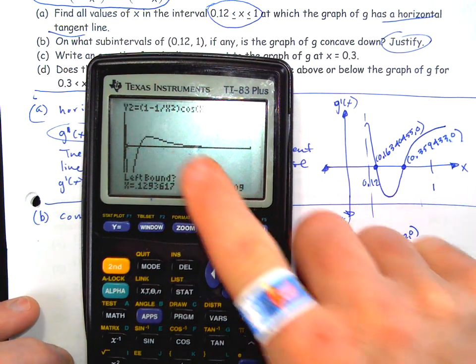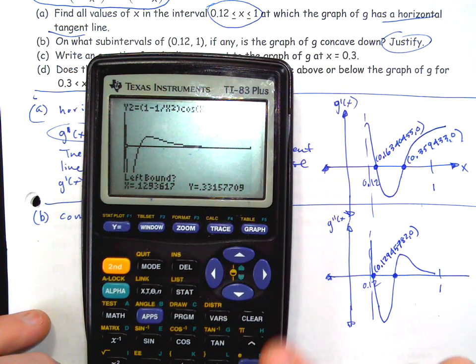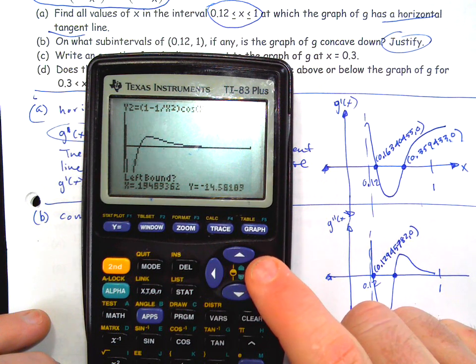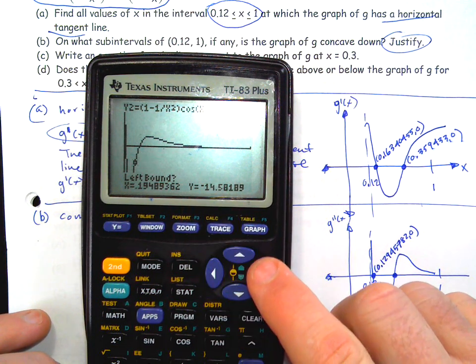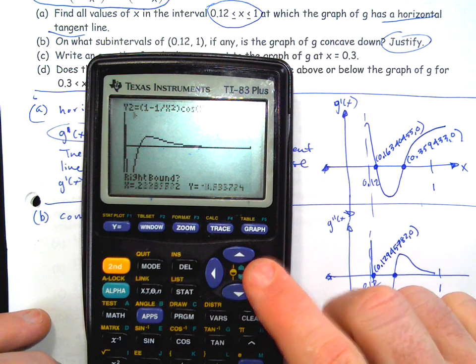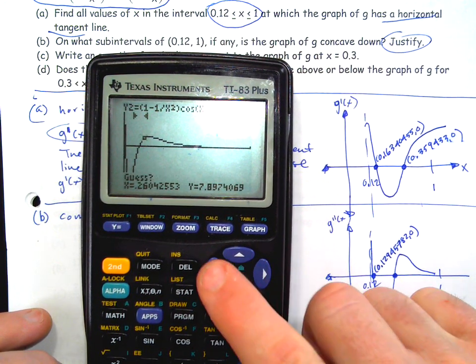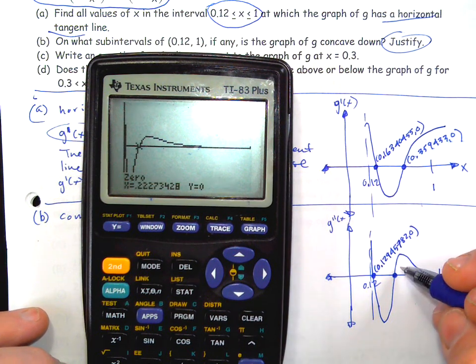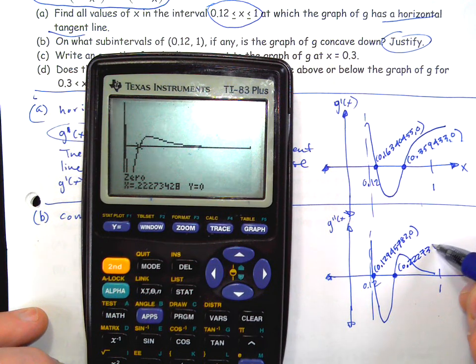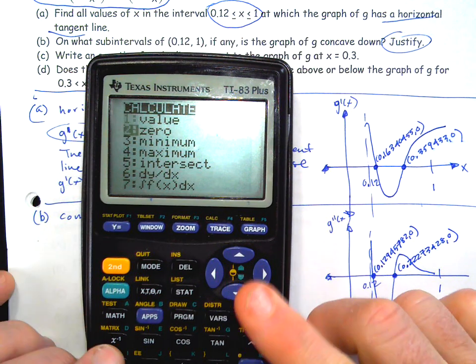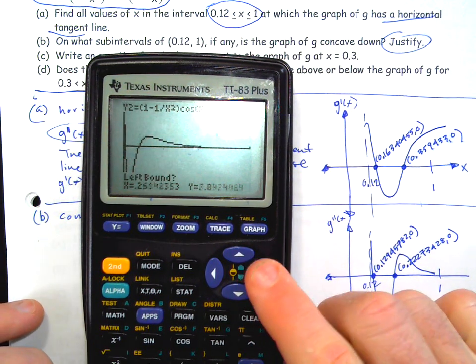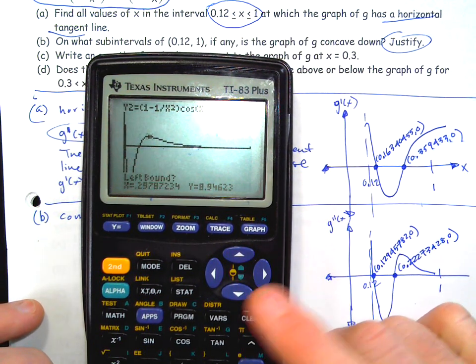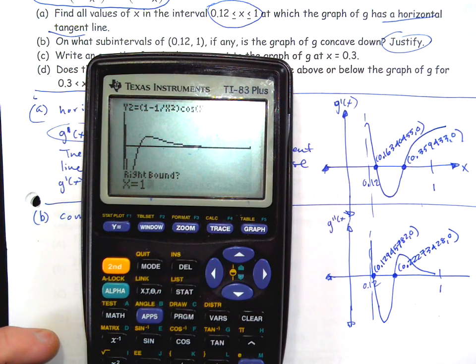I'm going to look for one over here. Well, let's look for this one first, since we're over here. I don't feel as comfortable just entering numbers in. I feel like it's hard for me to tell. So this one is 0.222734280. And then let's make sure that there's not another one between here and the right side, 1.